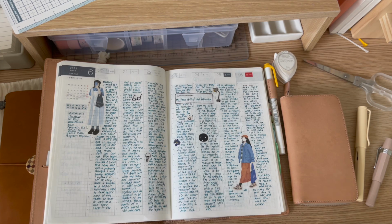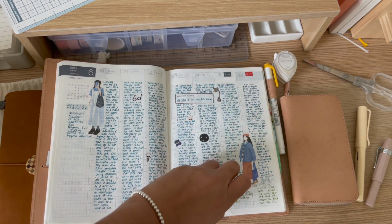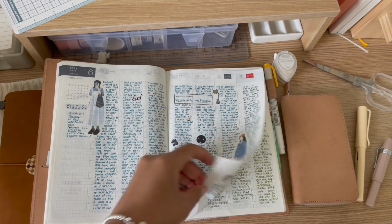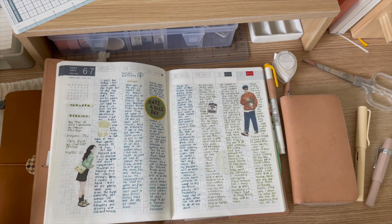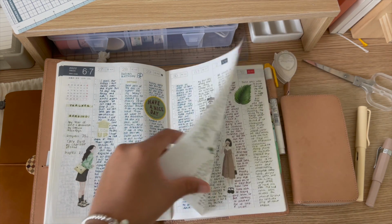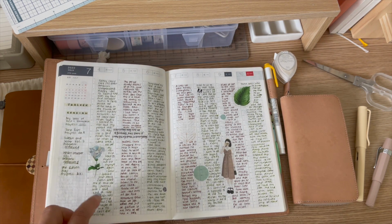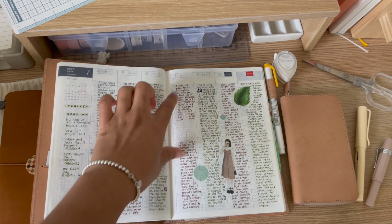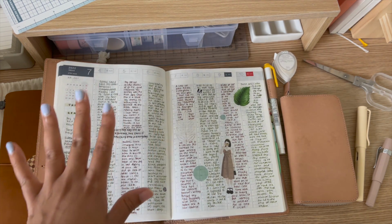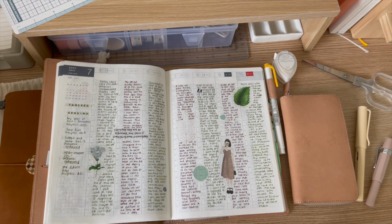Journaling almost, just really short snippets of what's going on. And I would log my reading progress from my Goodreads, and I really loved this. This kind of made sense to me. The only thing is it's a lot to keep up. So by the 7th, I hadn't done any of this and I'd have to go in and fill it all in. And that kind of stresses me out.